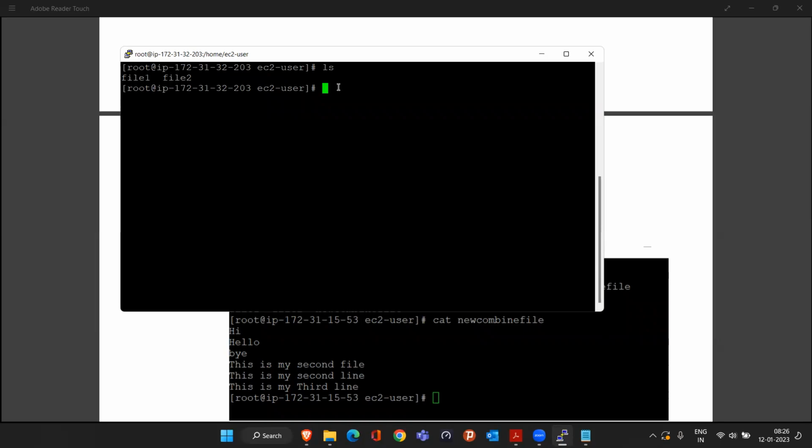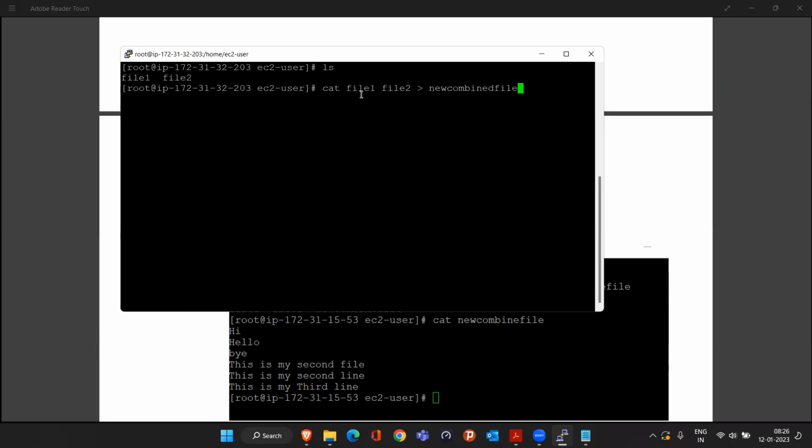To do that, you just have to hit the command cat file1, then give the second file name, file2. So these two are file1 and file2. Now, whatever content is written inside file1 and file2, I have to keep it inside a new file. So I will give the greater than and a new file name, take as an example new file itself, or new combined. This is the new file name.